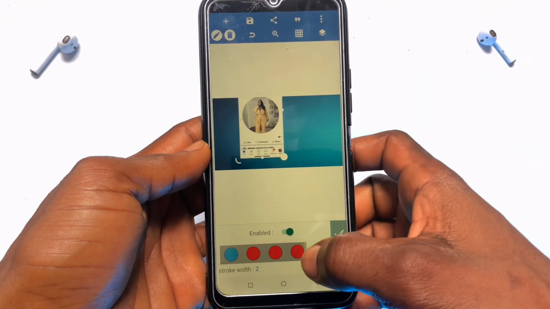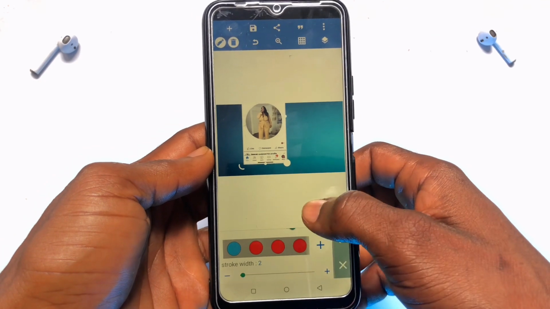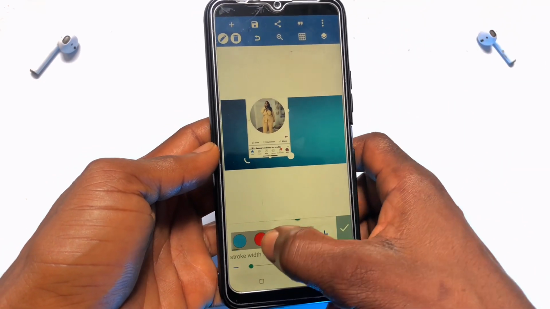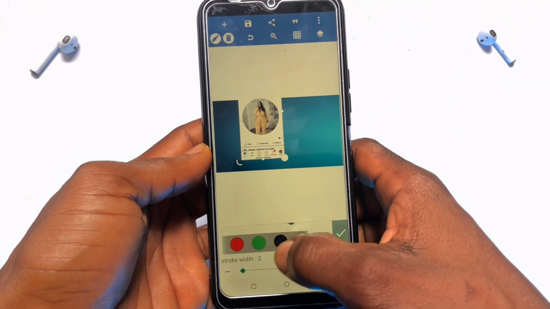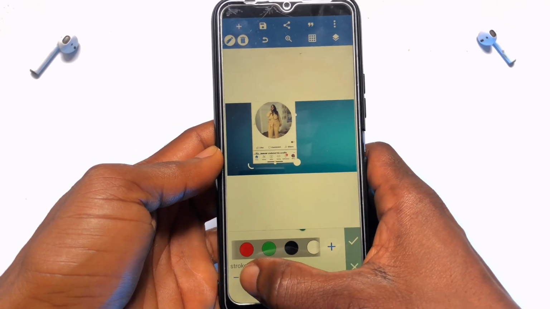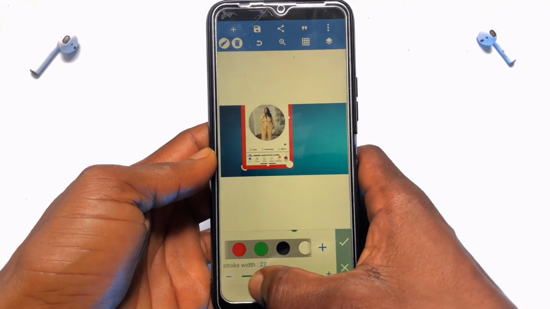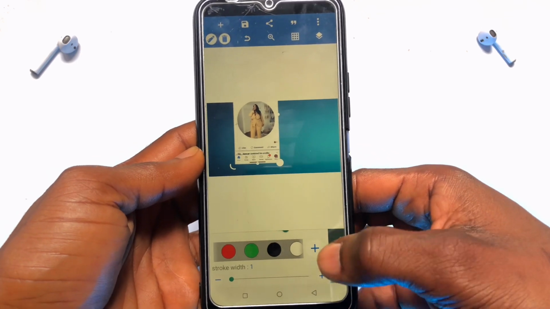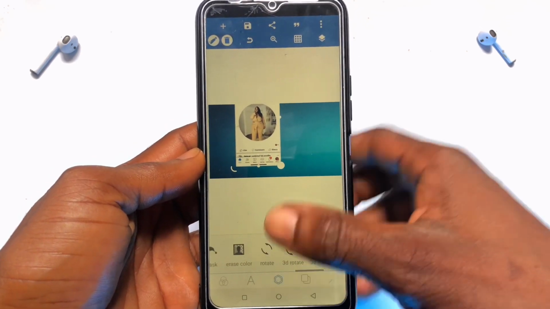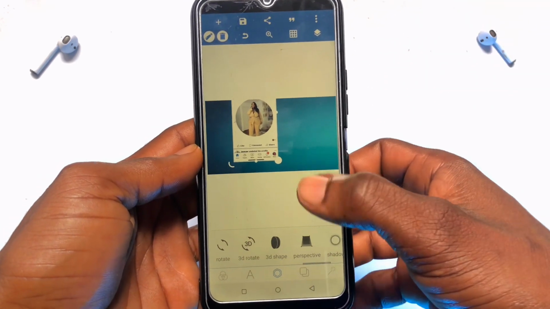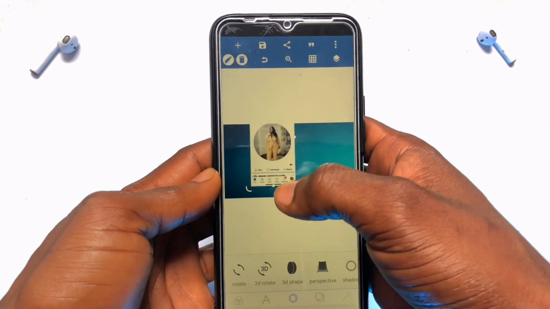So the stroke currently is in white. That is where you cannot see any stroke applied. You can go ahead and bring it to black, or any color, let's say red, and then when you move this, you will have the stroke added. Enough of this, you can go through this yourself, and with time you will be able to master it.